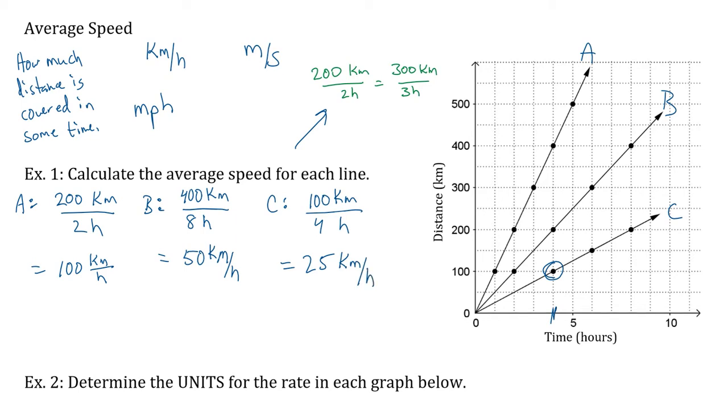So what do you notice about those three lines and those three rates? We have talked about this before. At any point, if I ask a question and you want to think about it, go ahead and pause and just think about it. This is something we've talked about before. And A is the steepest line, and it's the fastest rate. B is the next steepest, and it's the next fastest. And C is the least steep line, and it is the slowest of the three rates.